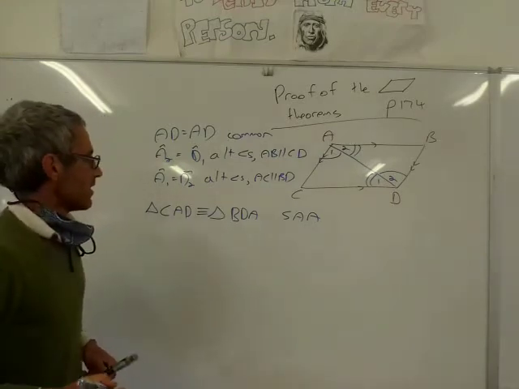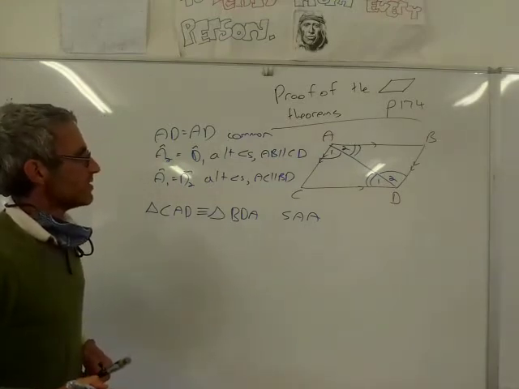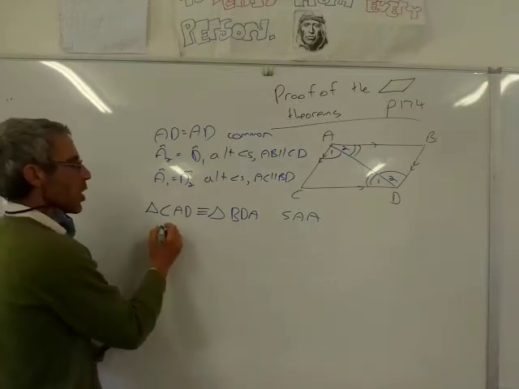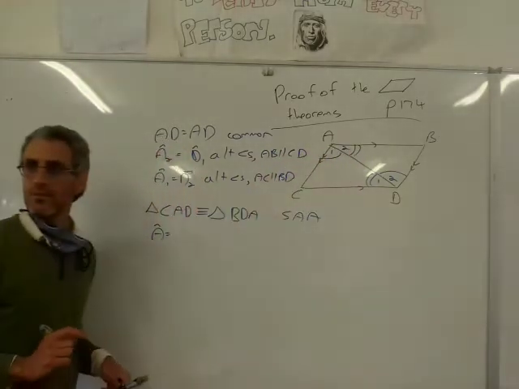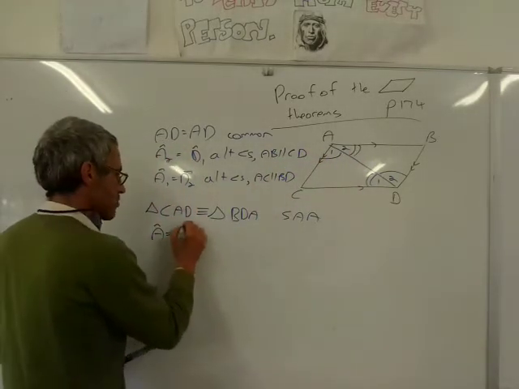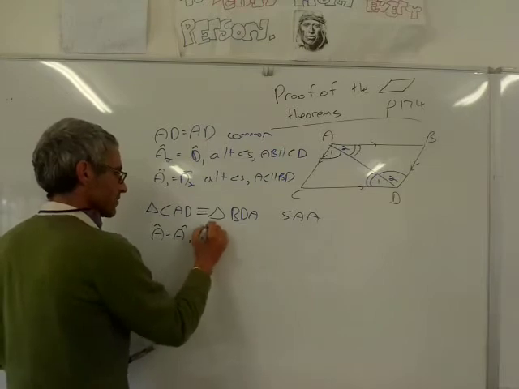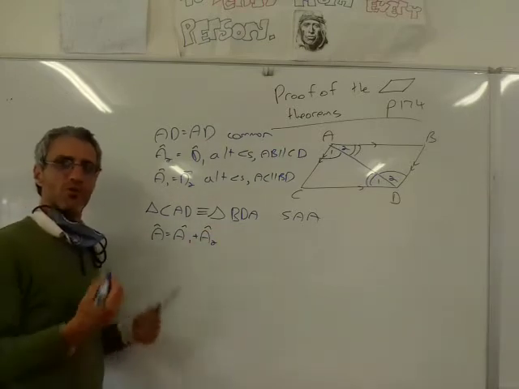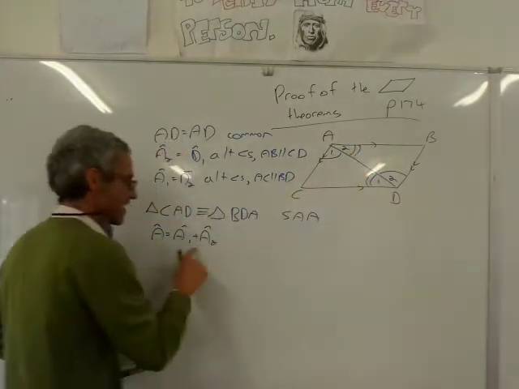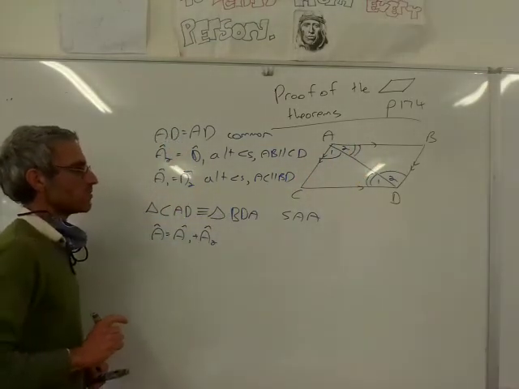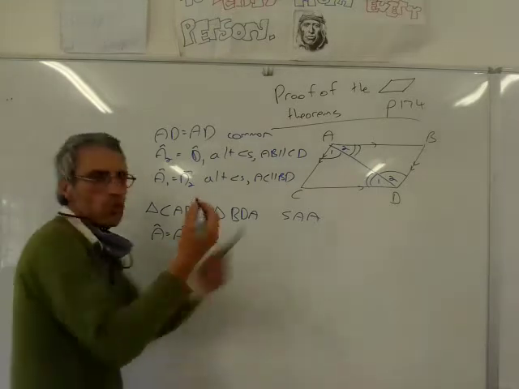Alright. What do I do now? Okay, at this point I can say, look, angle A, looking at the big angle now, is equal to angle A1 plus angle A2. Guys, this is lawyers we speak. You guys are lawyers, you should be good at this. Okay? So angle A, the big angle A, is A1 plus A2. Okay? I don't need to justify it.